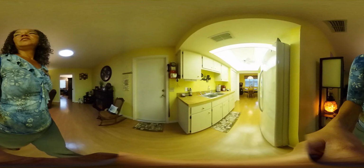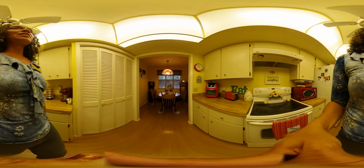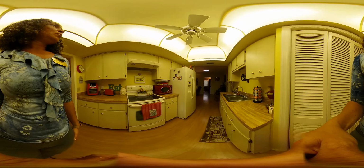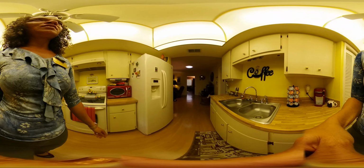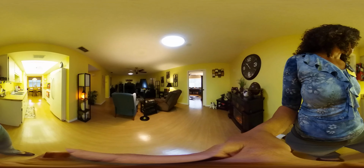We'll head back through the great room and take a look at the kitchen. So a nice galley kitchen, lots of pantry space, and this extra area here is wonderful. So you've got an informal eat-in dining area. It's a great place just to have breakfast and light lunches, things like that. And again, if you wanted a formal larger dining setup, you have plenty of room out here to do a dining table as well.